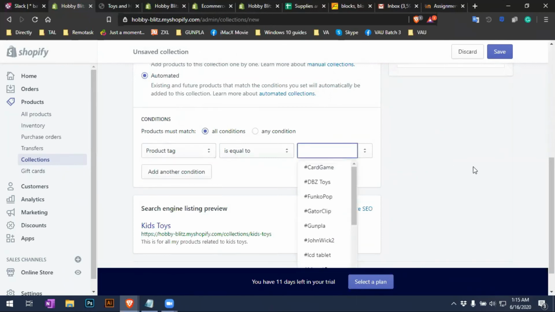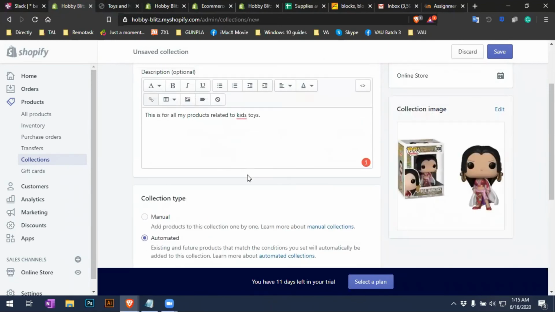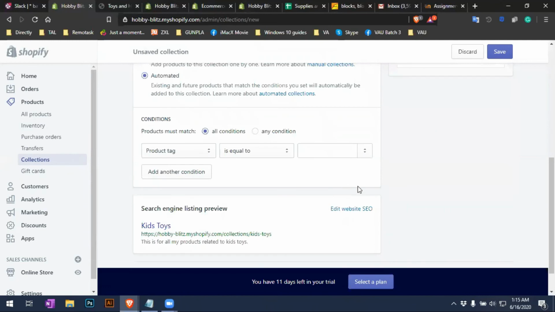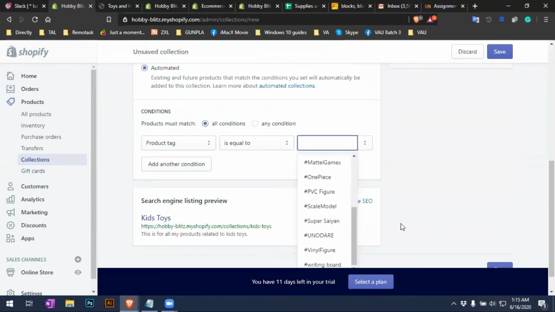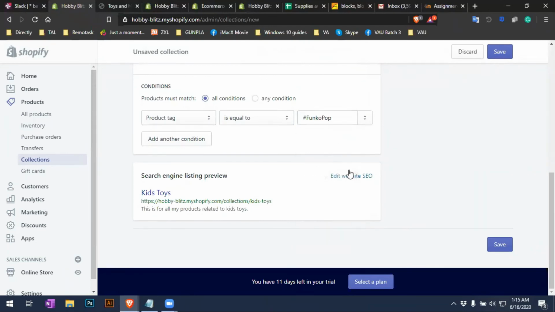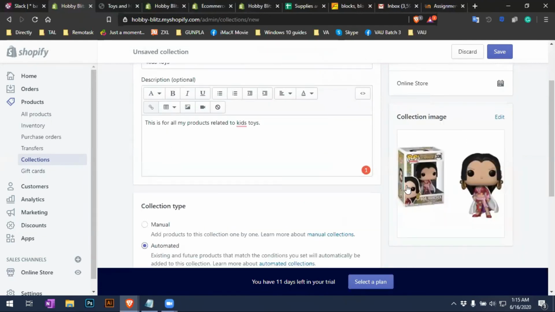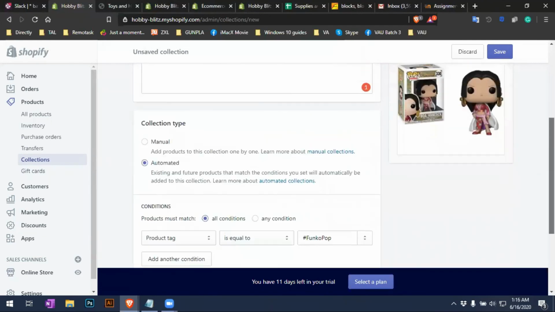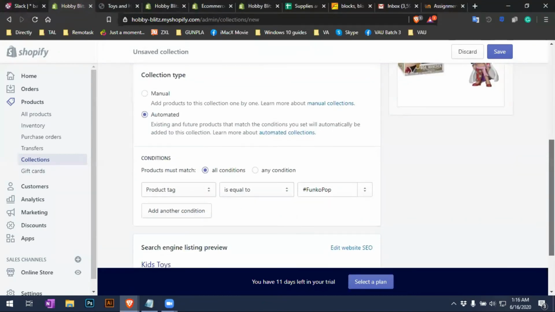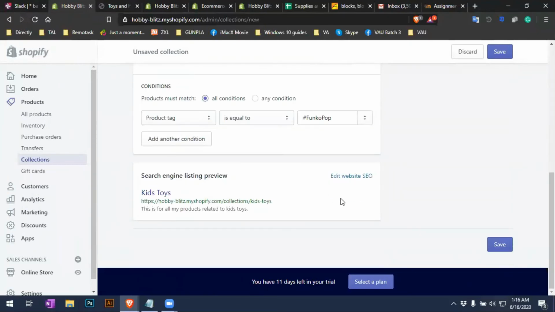So for example, I want to add all my products that have a tag of Funko Pop. What's going to happen is all the items or products that have the tag Funko Pop will be added to this collection that I'm making.